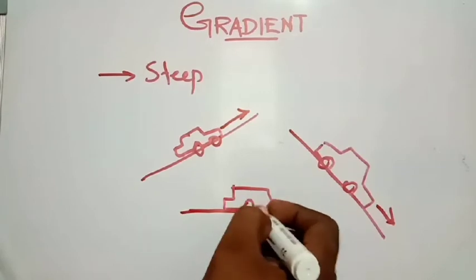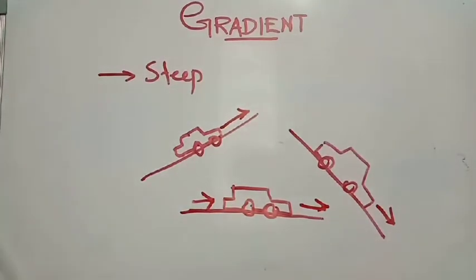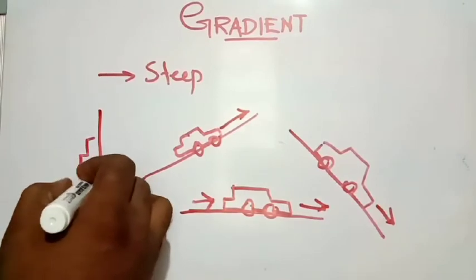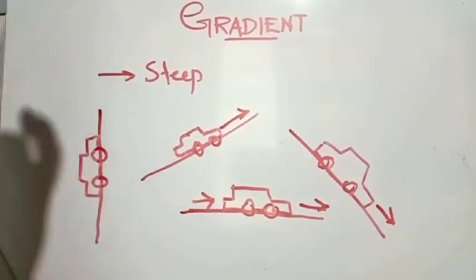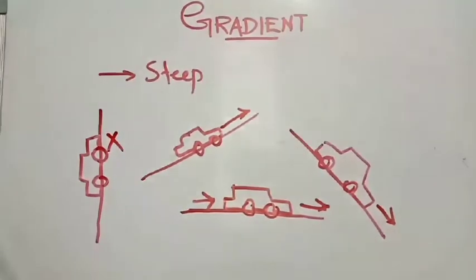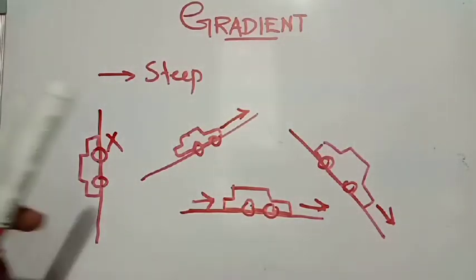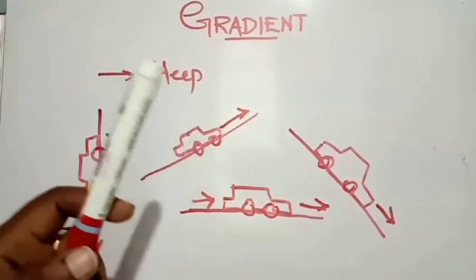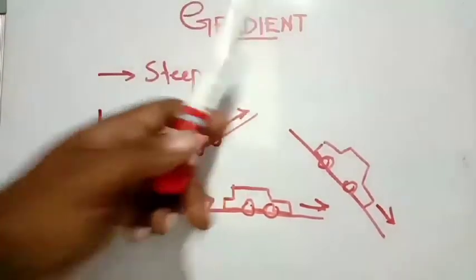But if you see this surface, here the car moves horizontally. Yes, but is this movement possible for a car? This is also a surface. This movement is not possible. Just like upward direction, it is not possible. But that's also a movement. So when you consider the slopy surface, you can find these four types of slopy surface. So this steepness or slopeness or inclination of a line is decided by a quantity named gradient.